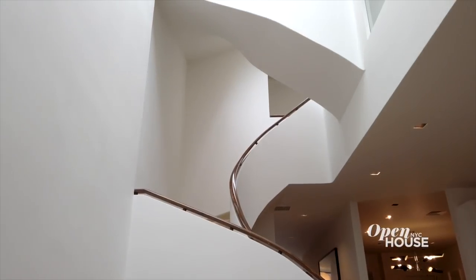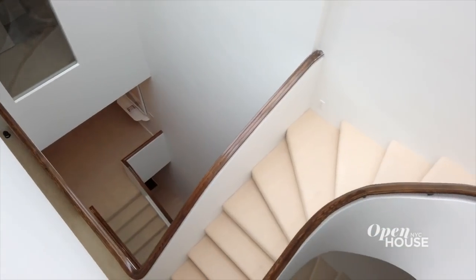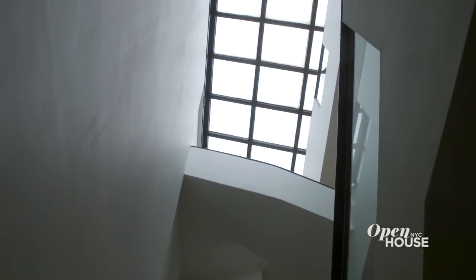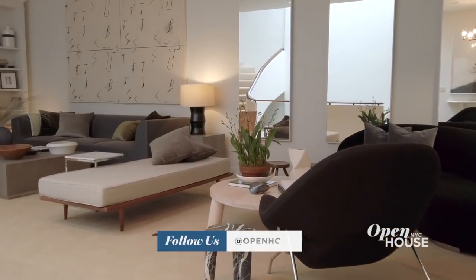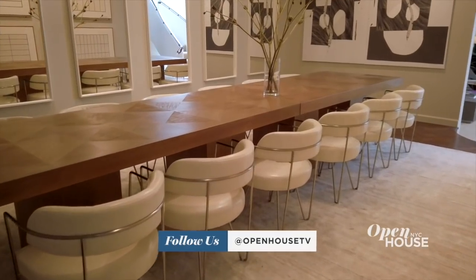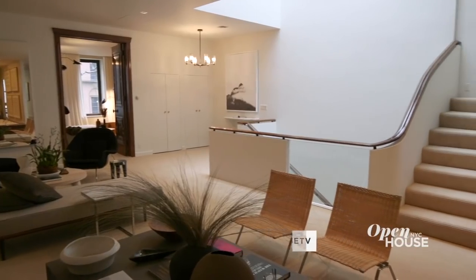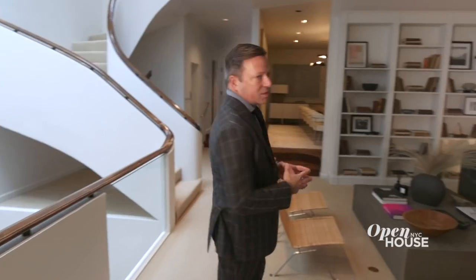Of the many rare and unique things about this house, one of my favorites is this incredible 3-story atrium with the sculptural staircase bringing an amazing amount of light right into the center of the house. Unlike most townhouses where living is very vertical across 5 floors, here almost all of your principal rooms are on just 2 floors, and you really feel the 26 feet in width that is one of the amazing features of this house. This house was designed for entertaining on a grand scale.